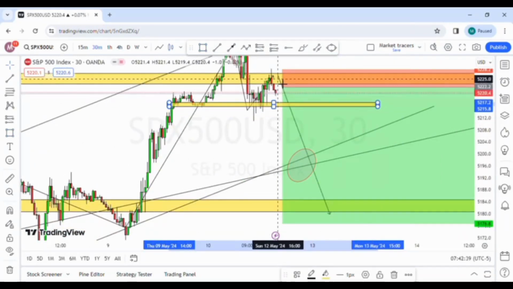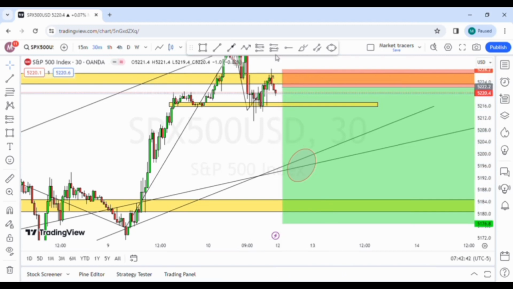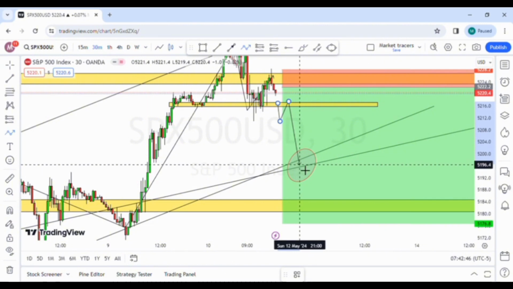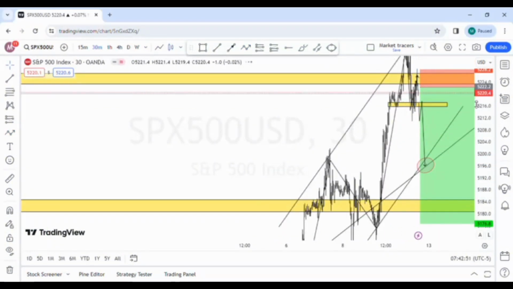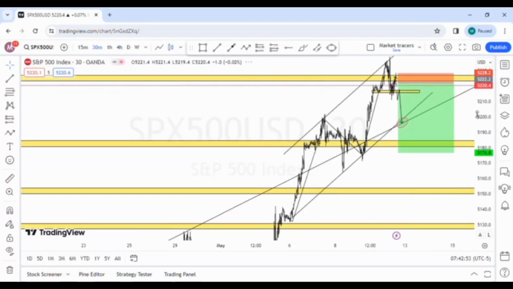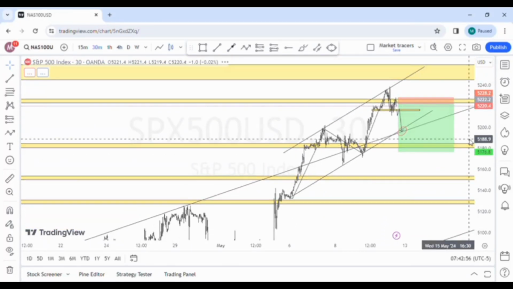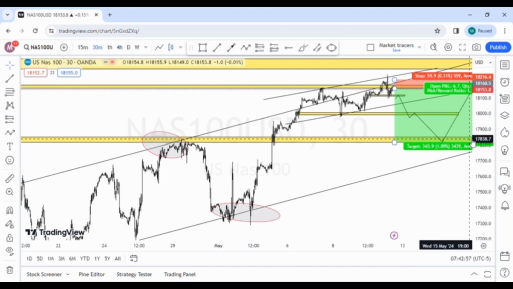You might also wait for the market to break, after the break, retest, then push the market to the downside, guys. The setup which we are having on SPX 500 is also the same setup as what we see on NAS100, guys. Even though they are not 100% the same, you can see that the series that I'm moving with here is the same as the series that I'm moving on SPX 500, guys.